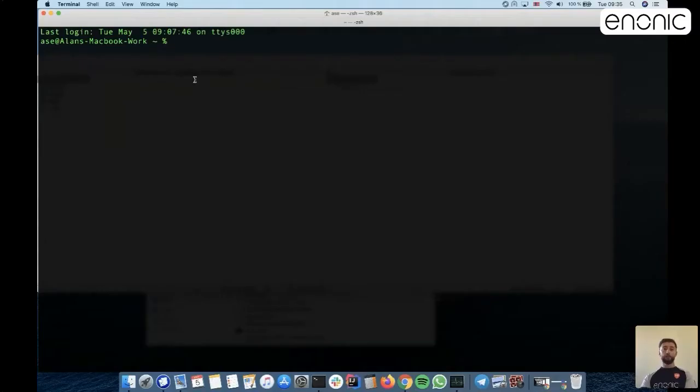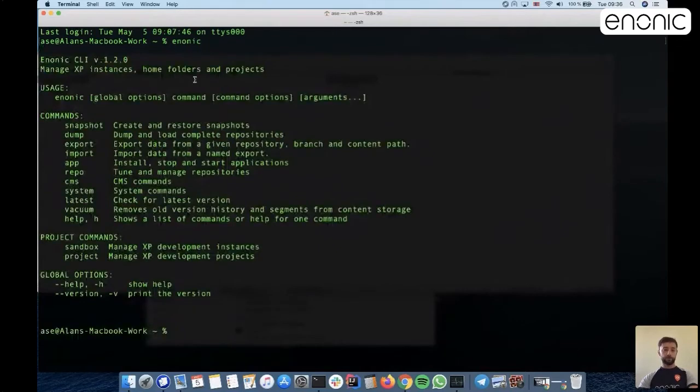I will share my screen in a minute. Okay, every modern website starts with a backend or at least some kind of data source. So let's begin with that. I'm sure that most of you have used or at least seen the Enonic CLI. If you haven't, I suggest you install it because it greatly simplifies and speeds up the way you work with the Enonic framework. So I have the latest version installed, which is 1.2.0.